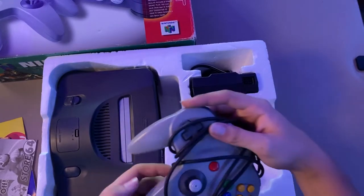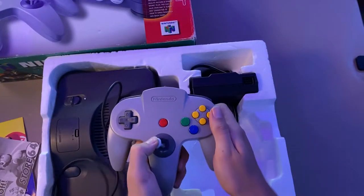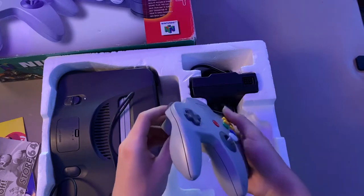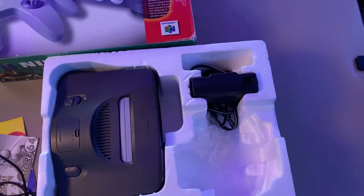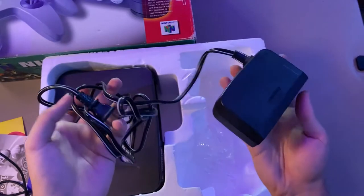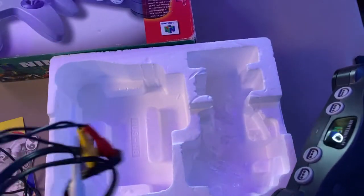The controller has a light scuff right here, but let's unwrap it — and boom, you've got a pretty tight stick actually. As a kid, my Nintendo 64 sticks were always really loose and you'd have to push really hard to the point where your thumb would hurt. So that's not bad at all. We've got the power cord right here — basic stuff. This plastic held the AV cables; they're right here. And we have the console itself.